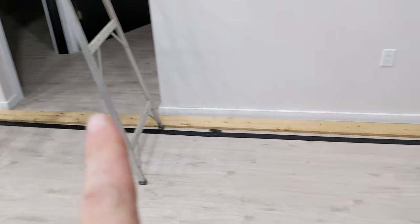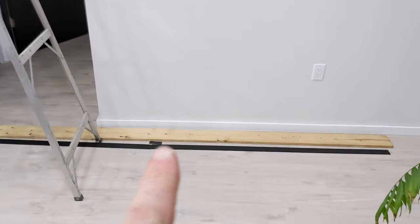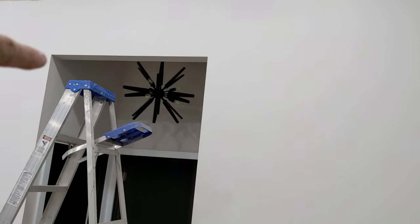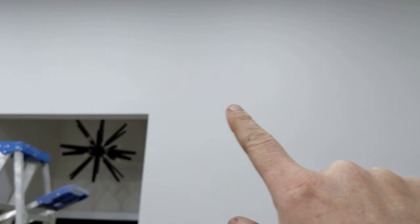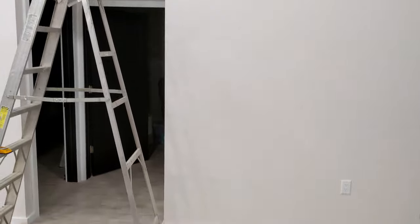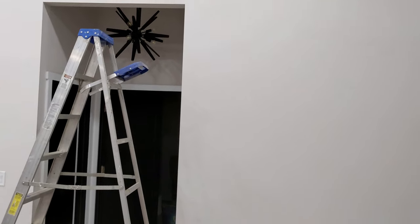So next I'm going to install this header or support beam across the top of the opening. This will just give everything a lot more strength. I do want to mention that there's a 2x8 header above the opening of this door. And then I put 2x6 blocking at 8 feet and at 4 feet along these walls in between the studs to give this wall extra strength for a door this size. If this was just a standard wall, I wouldn't recommend hanging something this heavy from it. I knew I was going to hang a heavy door in this opening, so I reinforced the wall ahead of time. I'll be using Torx screws into every stud along this wall, and then the lag bolts will also go through the studs as well.